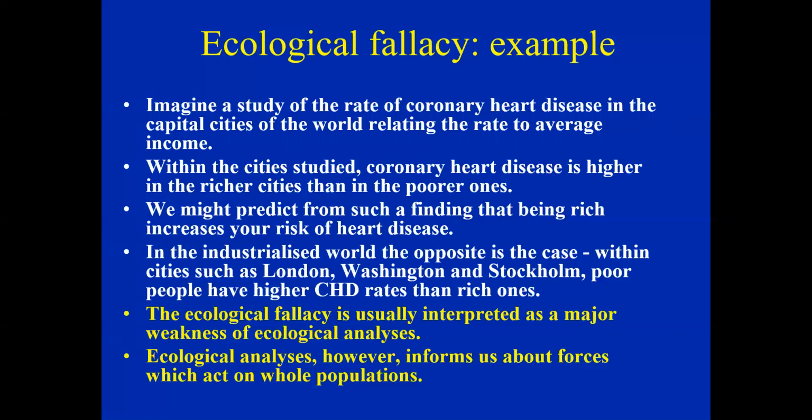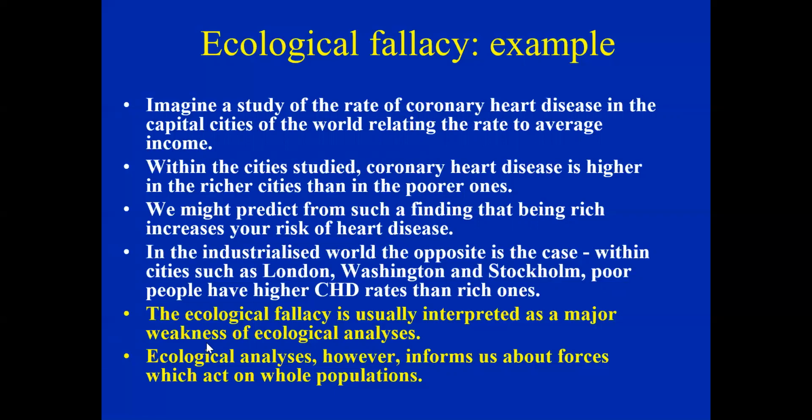You're going to read through these examples. Maybe let me read it through so that you understand it as I go. Imagine a study of the rate of coronary heart disease in capital cities of the world, relating the rate to average income. Within cities studies, coronary heart disease is higher in richer cities than in poor ones. From such a finding, we might predict that being rich increases your risk of heart disease.